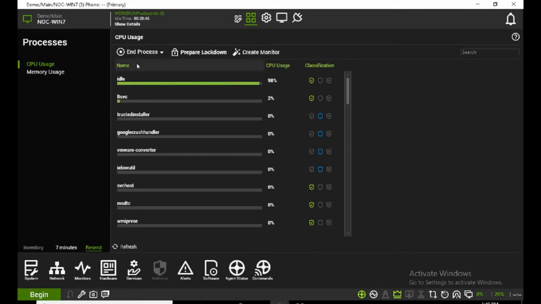We can look at CPU usage and memory usage by process, and there's also a classification provided. With these icons here, you'll have a good classification, an unclassified, or even a bad process. Right. So the items that are tagged as a bad process, Evan, my understanding is those are processes that our NOC has investigated and determined that that process is a known bad.